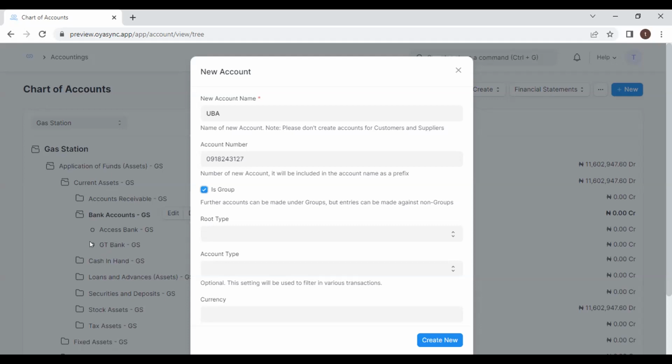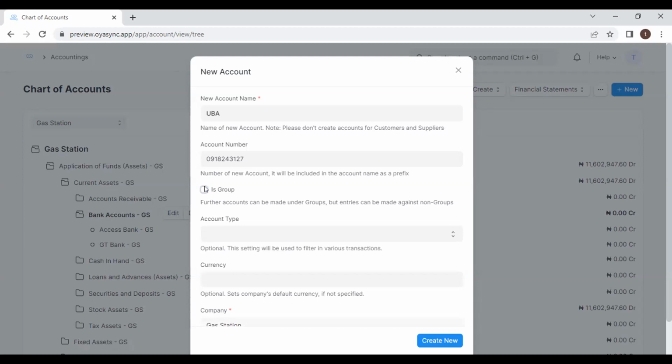A folder serves like a directory. It makes your chart of accounts neat and organized, and it acts like some form of control account where, if I want to see everything under it, I can. So if you click on this, it means you want it to come out as a folder, and you already have in mind that you are going to create a child under it, a child that cannot have another child, that you can now post directly to. Because I want to use UBA, I would not check this button.